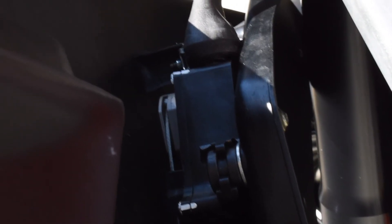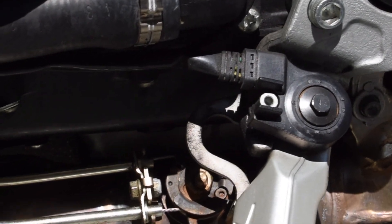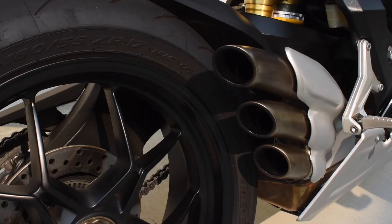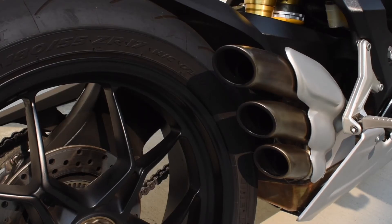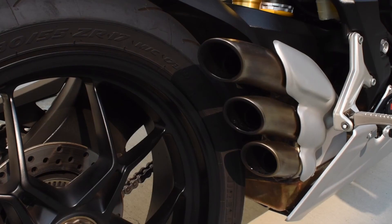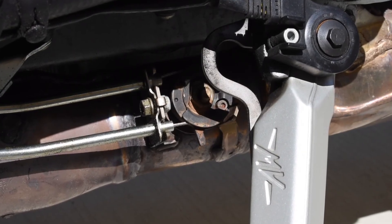This helps the bike run quieter to pass noise regulations and it helps it run smoother at lower RPMs. If you open up the left side fairing of your F3, you can see this crazy system. When you roll the throttle, it actuates a cable that goes to this wonky control unit. Inside that unit is a sensor and some gears, and then a cable runs from that unit all the way down to modulate the actual exhaust valve that sits in the exhaust canister. And this is the problem child.